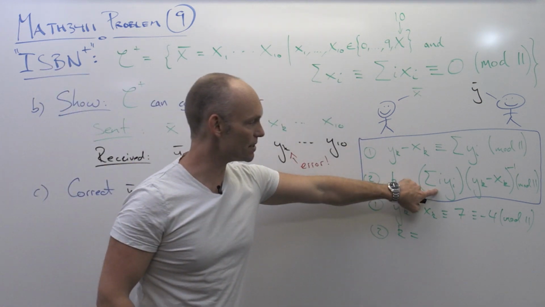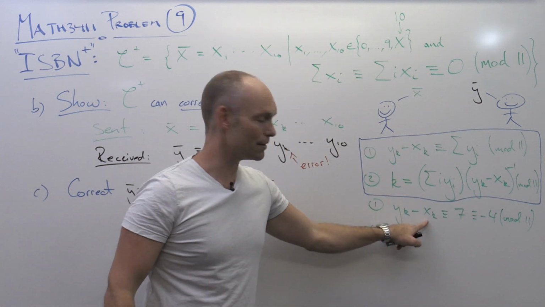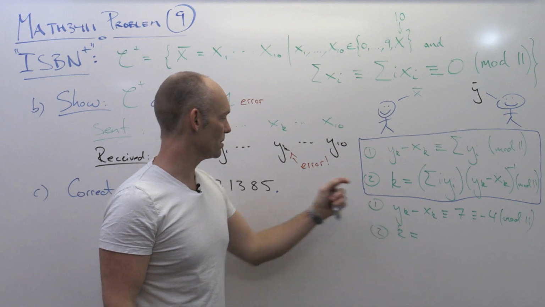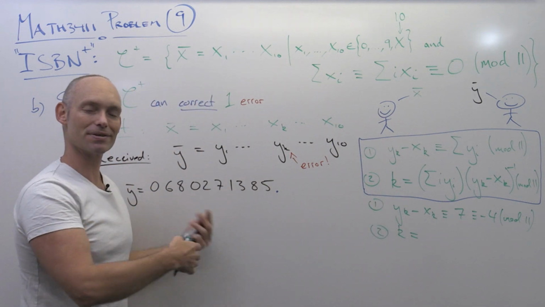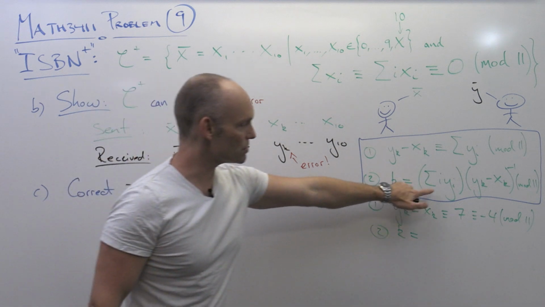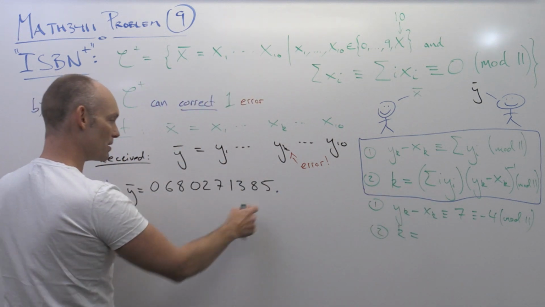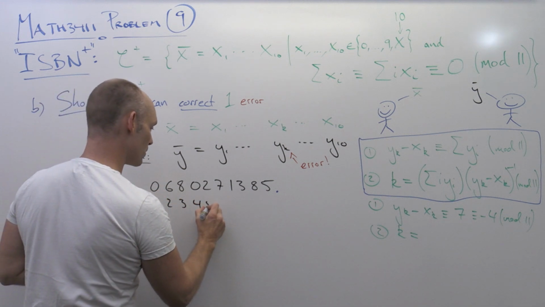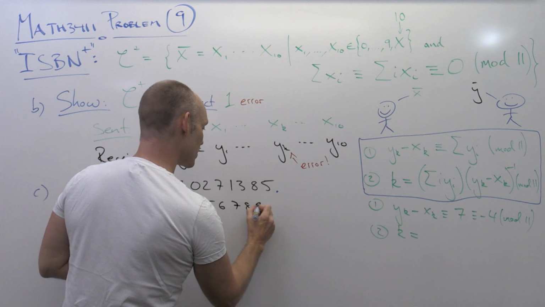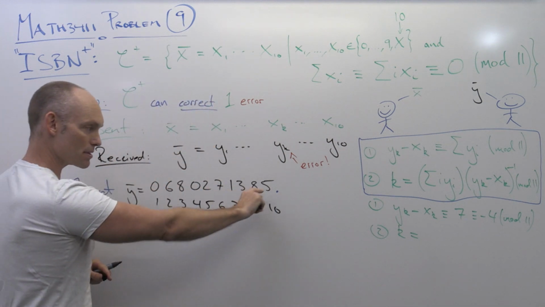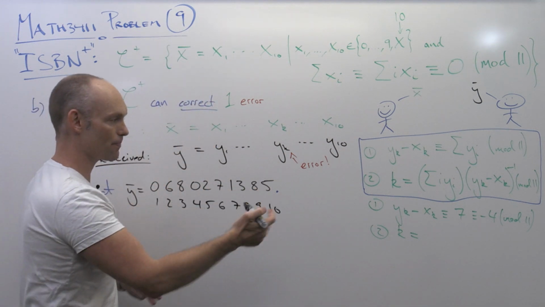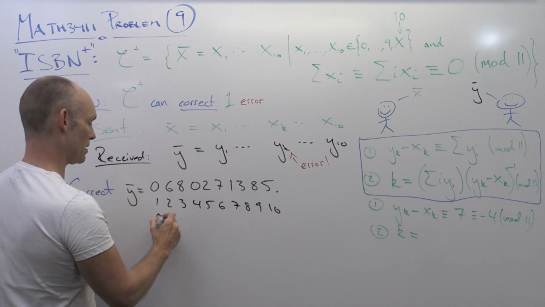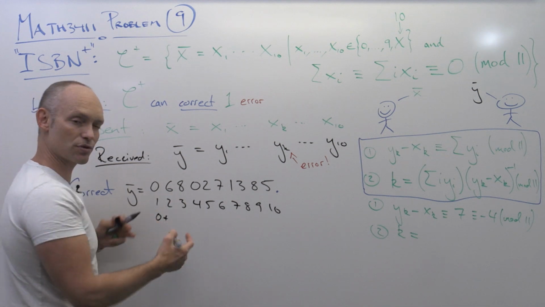We need to find that weighted sum, then we need to find the inverse of that difference, multiply them together, and finally when we've done that, then we can figure out what and where the error is and correct it. So let's look at this weighted sum first. That's these numbers here, multiplied by the coordinate values 1, 2, 3, and so on. And then we need to take each of these pairs, multiply them together, and then add them up and reduce mod 11. So here, for instance, 0 times 1 is 0, and this 6 plus 2 is 12.